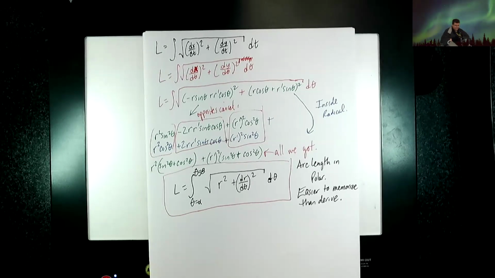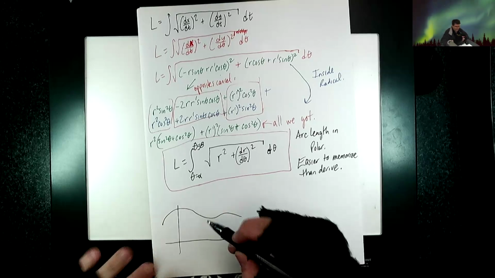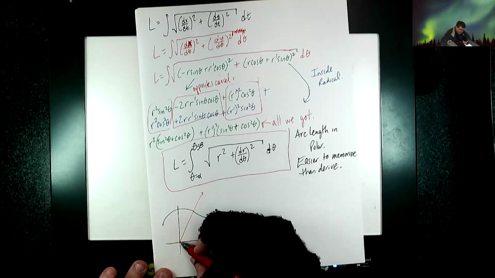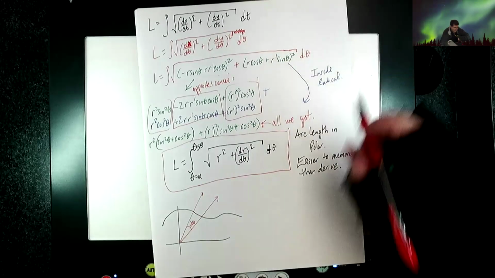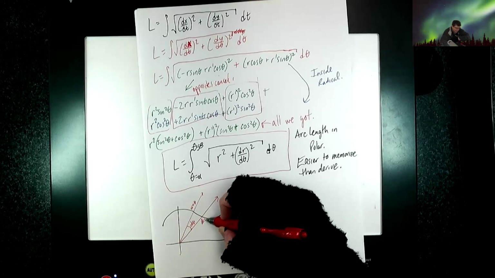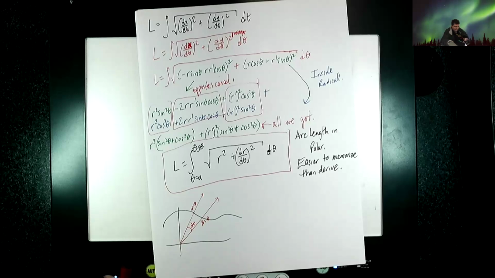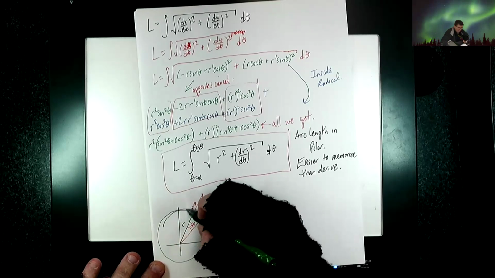There's an alternative way of looking at it. That's the geometrical approach. But it stems from doing the same thing we did with ds, turning it into dx and dy, but I'll show it to you. Let's say we got some curve going like that, and we're going from there to there. So this is like a d theta. And if I say this first theta is alpha, and this one is beta, I'm going to make a circle going off of alpha. I'm going to treat this as a radius r.